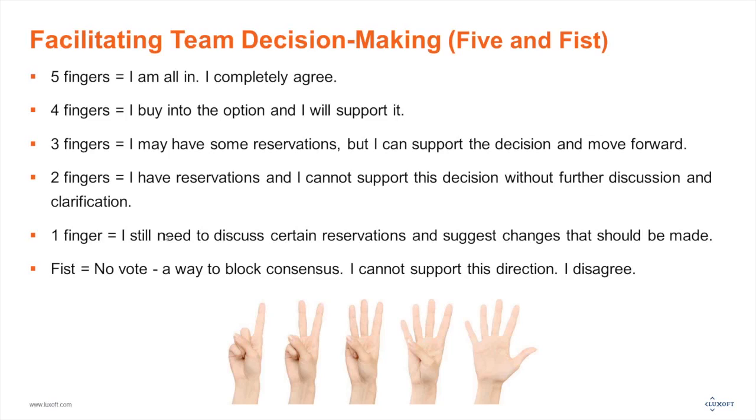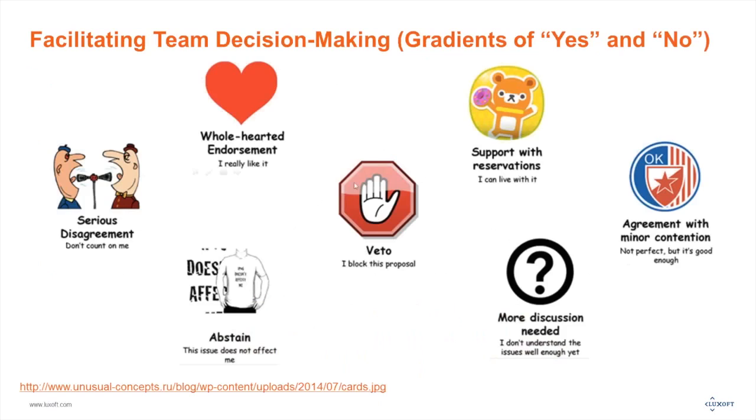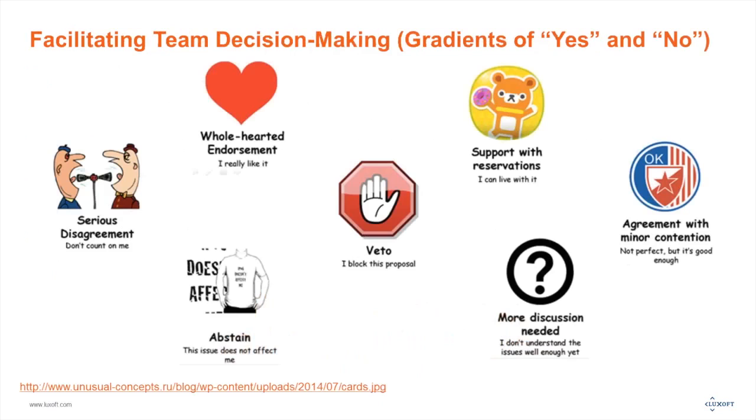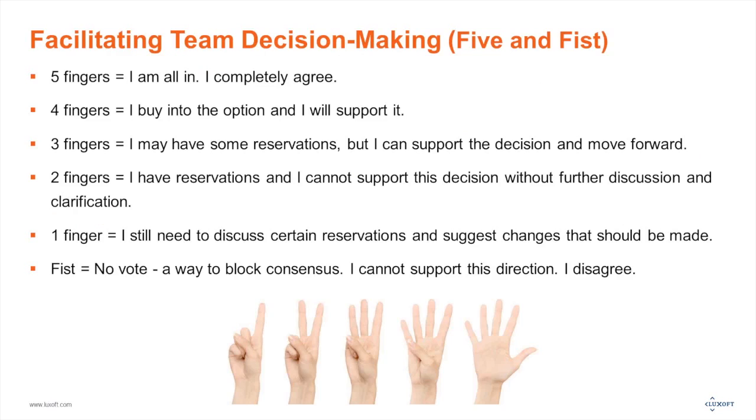It is a veto, actually, a way to block consensus. So you can agree with the team, for instance, that if someone shows a fist or a veto card from this technique, it means that you are not taking this idea, that this idea should be further discussed and voted on again. So you can use both these techniques to improve your consensus voting in the teams. You can use it for plannings, for taking user stories into the sprint or not. You can use it again for retrospectives. You can use it also to vote on whether this user story is ready to be shown on review or not. You can also use both of these techniques.